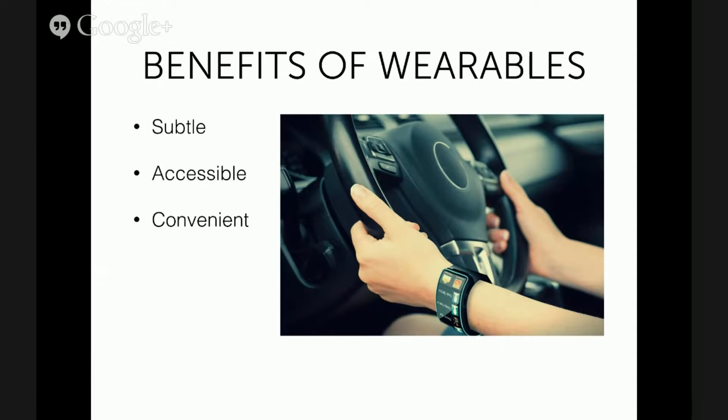We also learned that users can access information in a subtle way without disturbing others or without breaking the flow of whatever they are involved in. I have one quote from a Pebble smartwatch user. He told me that he can access his notifications by just glancing at it without breaking the flow of his conversation with others.